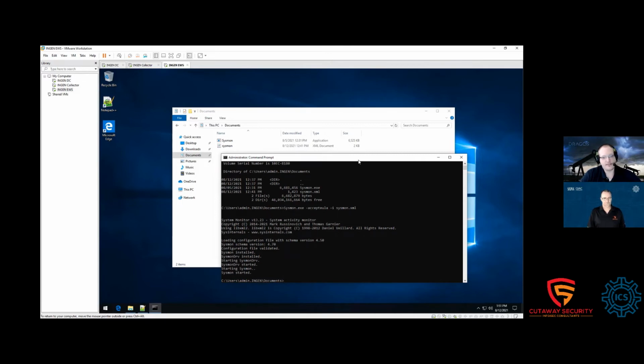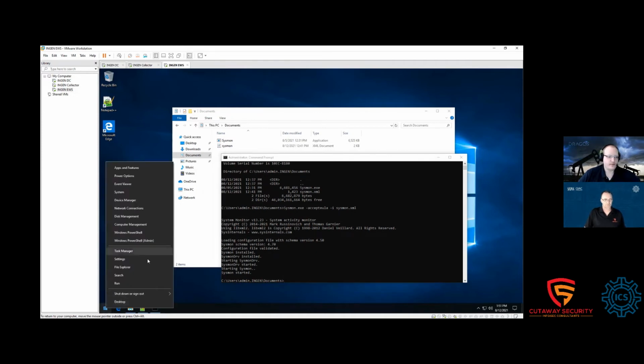As SYSMON gets updated, that schema can change, which you don't necessarily need to worry about unless you want to expand on newer alerts being created that require a mapping to a newer schema. That's okay. You just have to edit that XML file and change the schema version. You don't have to update anything else.